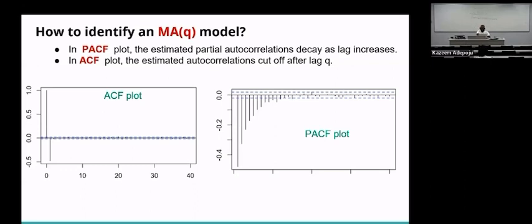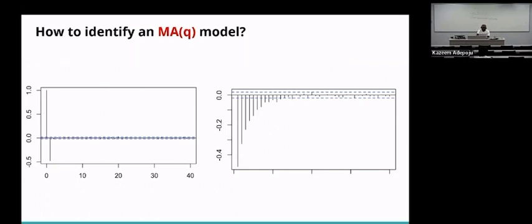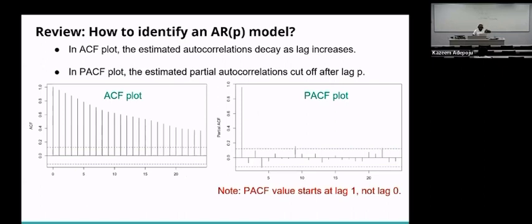Please take notes. MA of order 1 is appropriate for this time series. So if you generate the ACF plot and the PACF plot for a particular time series data, and this is what you have, then you should be suspecting MA1. But if you generated this, and this is what you see, you should be suspecting AR1. I'm trying to distinguish between the AR1 and the MA1 using the ACF and the PACF plots.